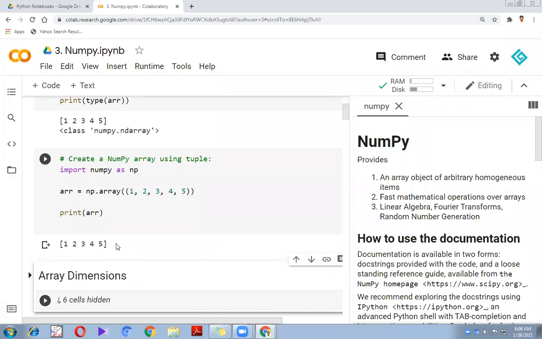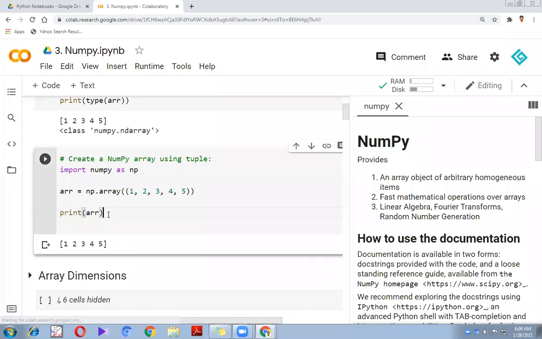Okay, so what is the difference between list and array? See, a list is always one dimensional, but an array could be multi-dimensional. It has rows and columns also. So basically, we use an array for data storage, and a list we use for variable storage primarily. These are the primary differences between list and array.